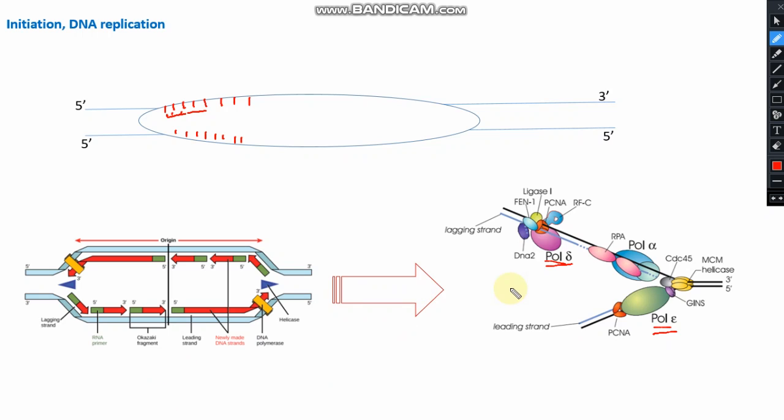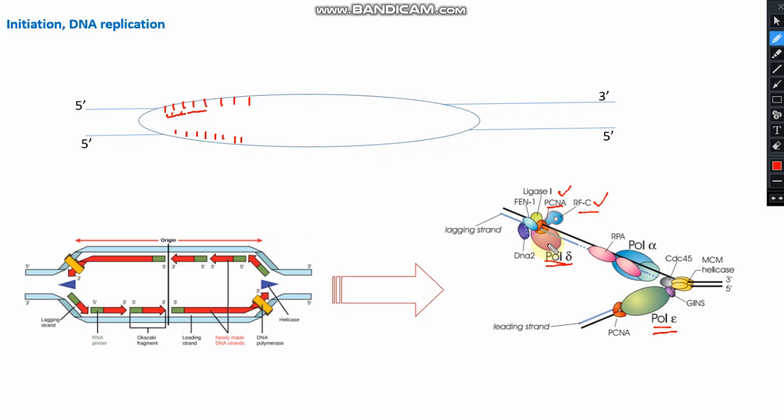There are also two other proteins, RFC and PCNA, which are also recruited. First the RFC proteins are recruited, and then the PCNA proteins. The function of PCNA is to enhance the DNA replication. Another important function is in DNA strand mispairing: if any mispair happens, it is detected by PCNA. So this is about this strand.